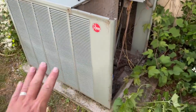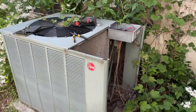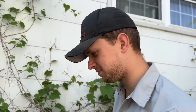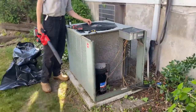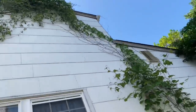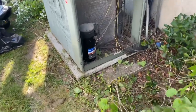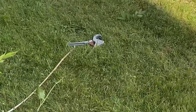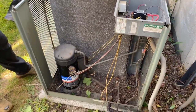We do know that it cools — we don't know if it cools well. The customer said she's had it on for a little bit on the warmer days and it seemed to be working okay, so refrigerant should hopefully be good. We're going to trim back the vegetation. We're not going to take the old panels off, but we'll take the top off, disconnect the fan motor wires from the contactor and capacitor, and clean the inside compartment. It's only been about 10 minutes but we've got a lot accomplished — what was growing through here is now gone and we have much better access.